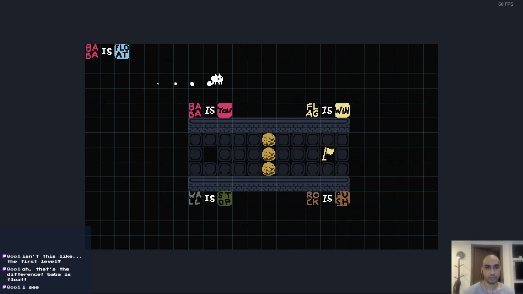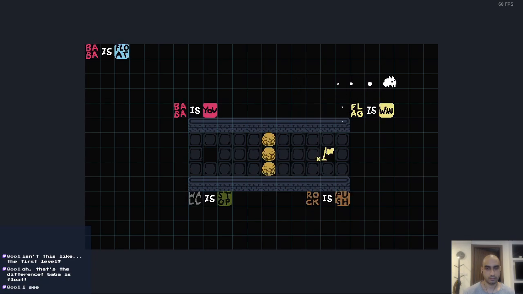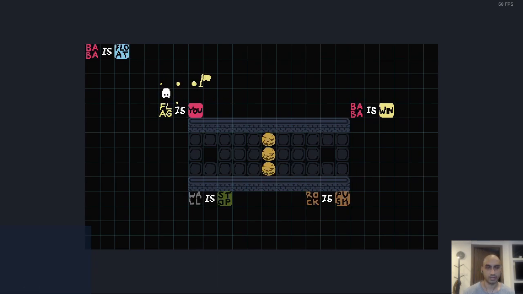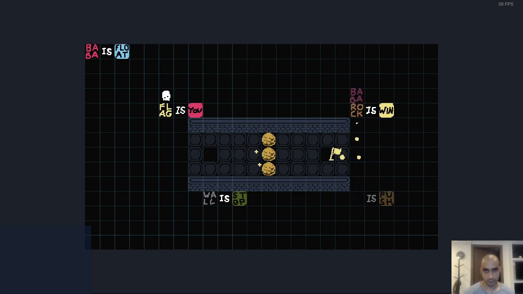I could. Oh, what if I just swap flag and Baba. No, hang on. I need more space here. There we go. Oh wait, but Baba's still gonna be float. Okay, well, we can make anything else. Let's do this one. There we go.